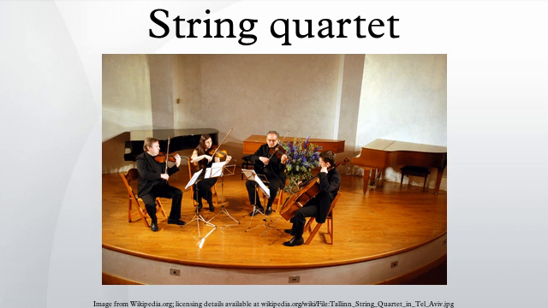The standard structure for a string quartet is four movements, with the first movement in sonata form, Allegro, in the tonic key. Second movement is a slow movement, in the subdominant key. Third movement is a minuet and trio, in the tonic key. And the fourth movement is often in rondo form or sonata rondo form, in the tonic key.